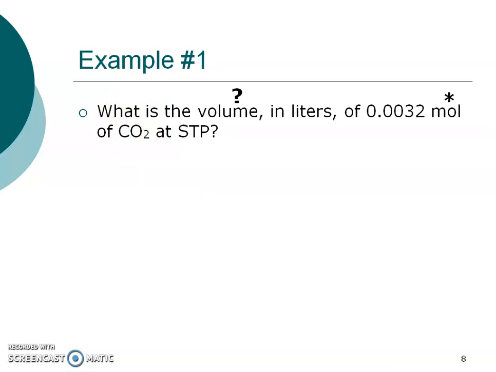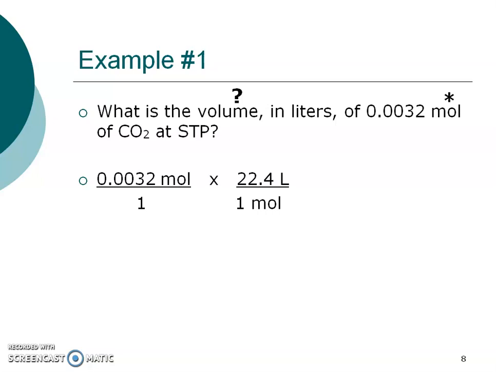So how am I going to start the problem? Again, we're going to start with the number of moles. We're going to multiply by a conversion line. No matter what, moles is going to go on the bottom because I want to cancel out that unit, and liters is going to go on top. Remember, with these mole conversions, the 1 always goes with mole. And for liters, it's always going to be 22.4.